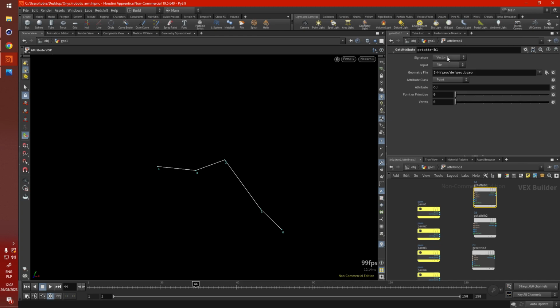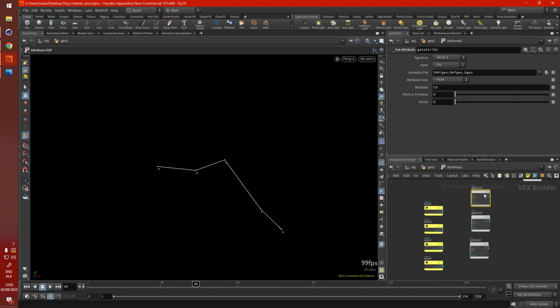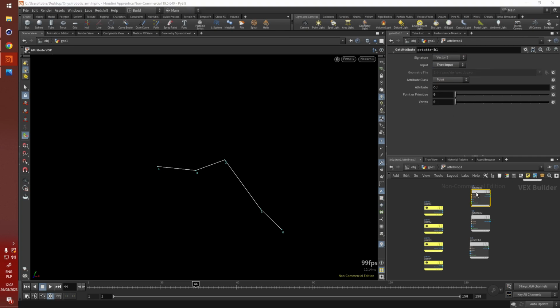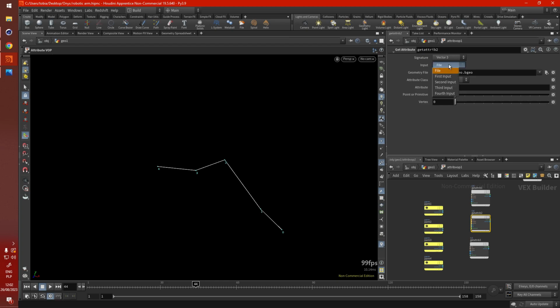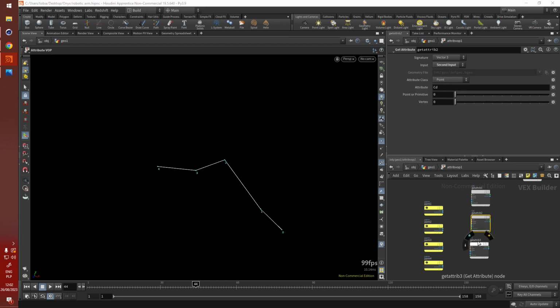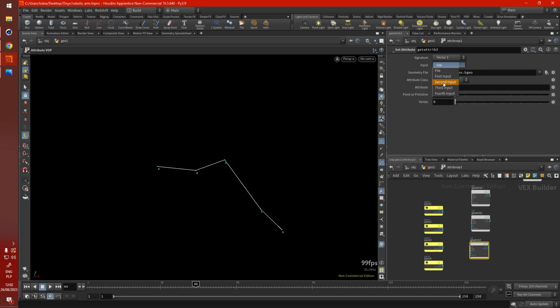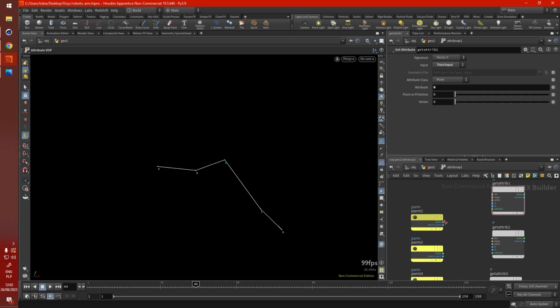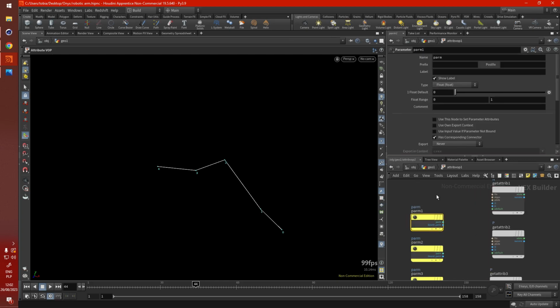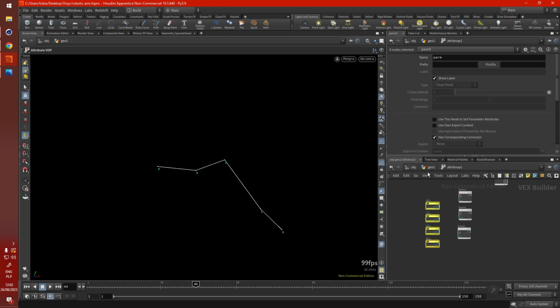So for the first we need, hold on, this is going to be the vector, third input, this is a second input, and this is a second input. For these two we want the P attribute, and for this we want the N attribute.